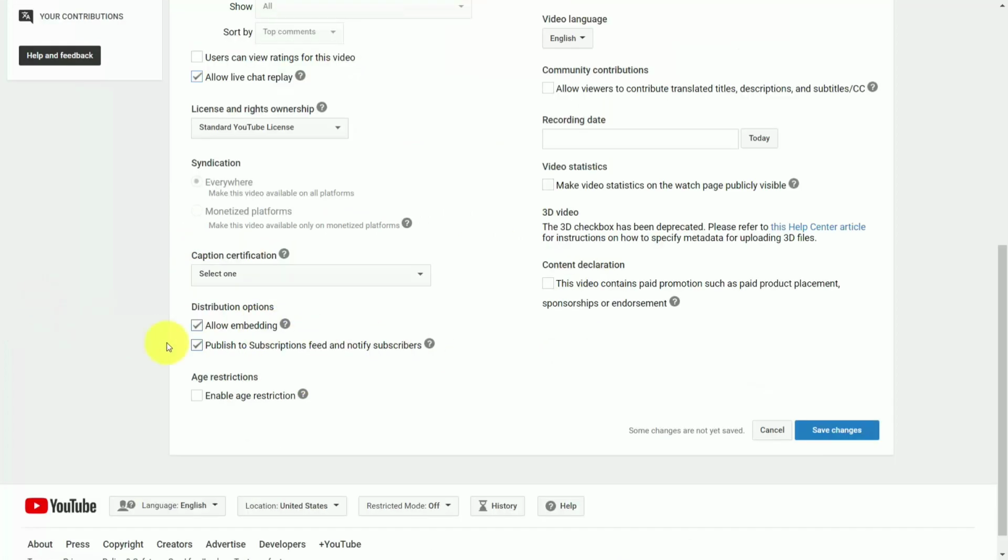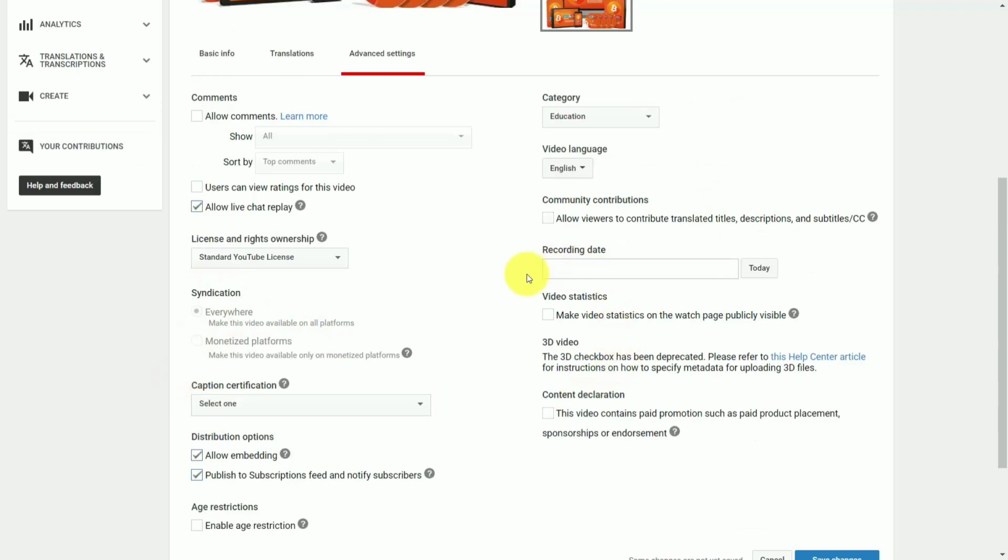Now you can make a decision about allowing other people to embed the video or not, because, again, what you want is for people to come back and see your other videos. So again, this is something you'll want to determine on a video by video basis. And in some cases, you may or may not want to make your video statistics available. Again, in some cases, knowing what these statistics are and being able to access them on the watch page will make some people want to watch and others not. So again, another thing that you'll want to monitor, decide and test.